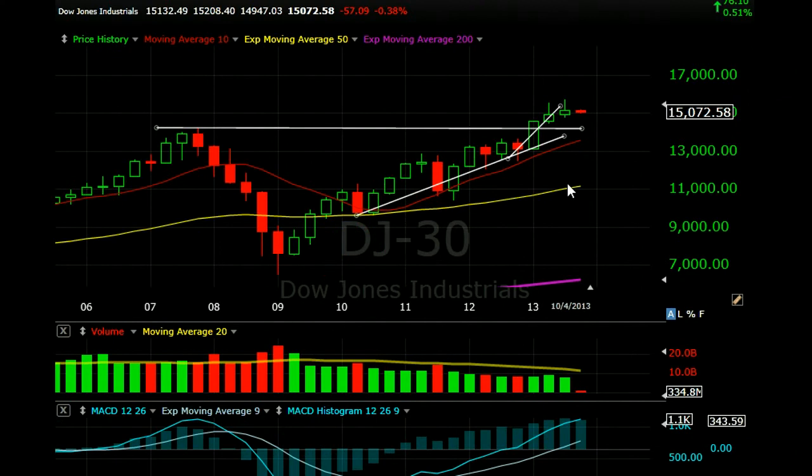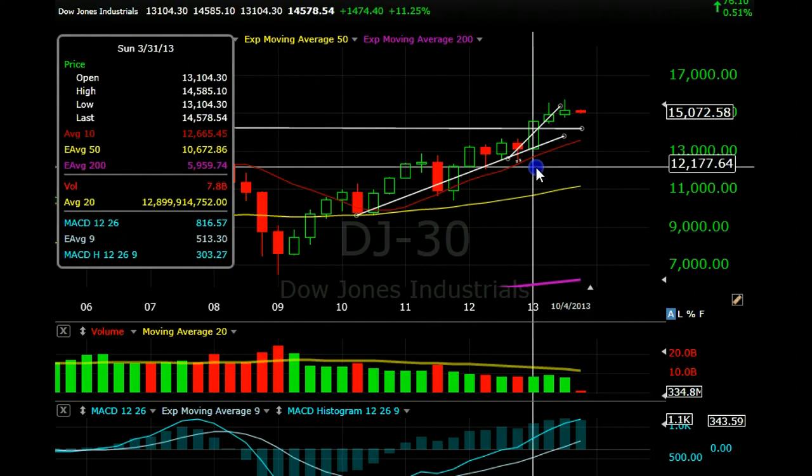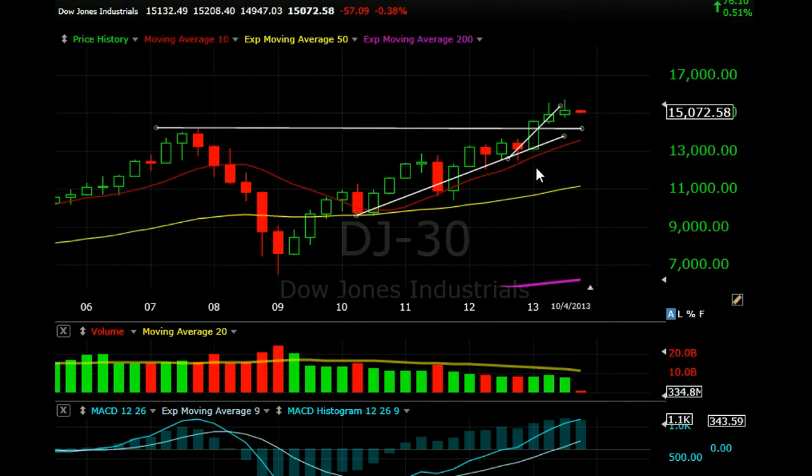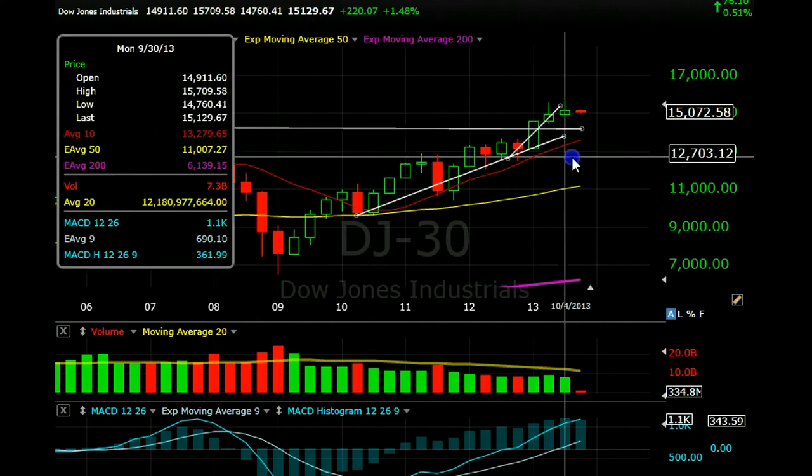Sometimes if it breaks out and it's a false breakout, or if it breaks down on high volume, or it breaks down on lowish volume, because there was a breakout. This breakout right here was pretty much the first quarter. No one believed it. It was probably the most hated breakout I've seen in a while, and it kept going up. So if you said the volume wasn't right, you haven't traded yet.